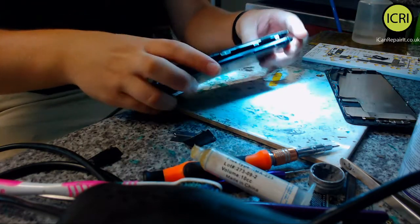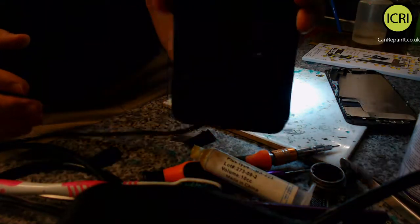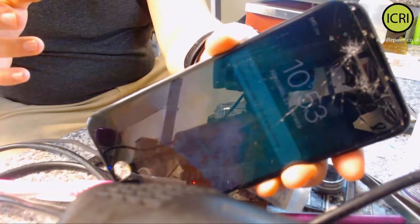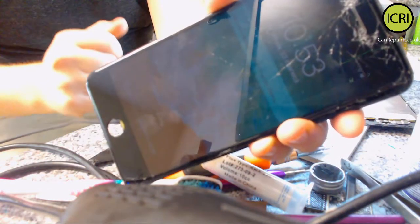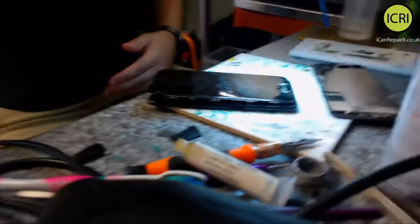Just spilled alcohol all on my hand. So, touch is working. And if I can try and get this brighter, if you can see it on the camera. But the phone is alive. We've done it. So next stage is for me to get a passcode from the customer. I'll tilt you back up now. Put you back up the top.